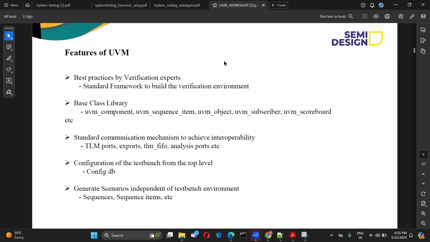We have standardized phases. So someone will ask you, what are UVM phases? Everyone tells what the UVM phases are. But why do we need UVM phases? Can anyone answer? To avoid race around condition. Yes. So basically, to get the synchronization between the different components, if there is a standard way, in this phase this has to be done, in that phase that has to be done, there won't be any race around conditions, and there will be proper synchronization between the different component flow, right? That's why we have the UVM phases provided by the UVM.